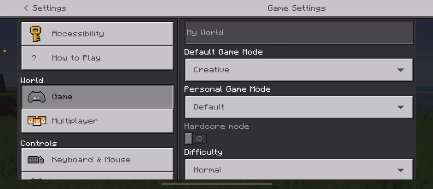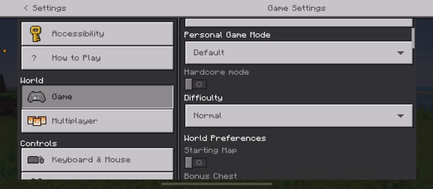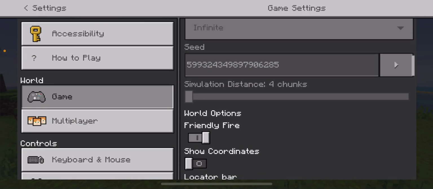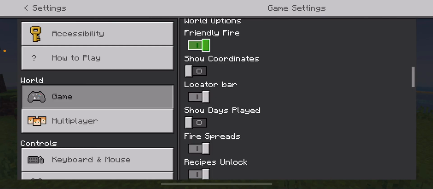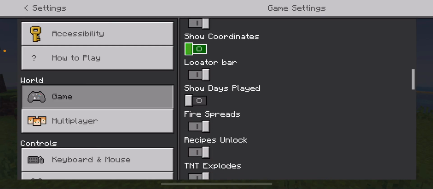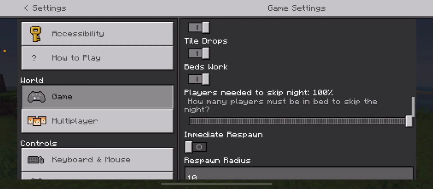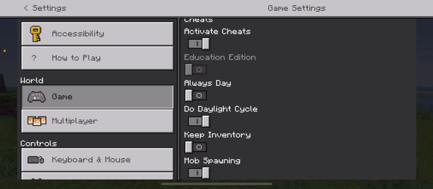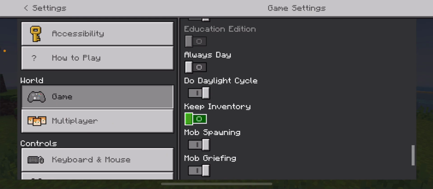I will say if you have creative mode on or cheats on, kind of the same thing, you do have more options for what you can turn on in settings. So for the sake of this video, I'll do that. You don't really need to show coordinates, but in some cases you kind of do. You can also click on always day depending on your world. I guess you don't really need that, but it could be useful sometimes, so that way your video looks good.